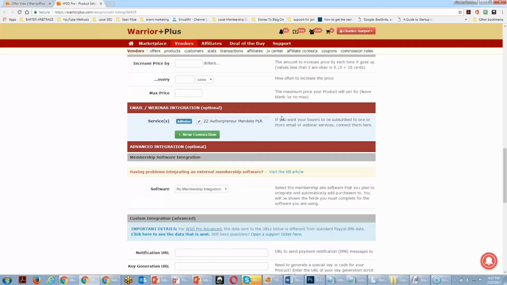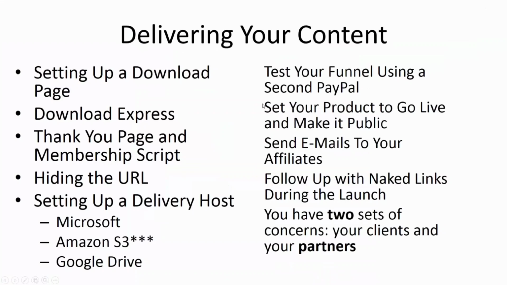So we should have a list of buyers in our autoresponder if we have been following the process. The reason I mention this again here at the end is because one of the things you want to do during your launch, let's say that you have a list of people who have purchased your product, and so now we know for a fact that they have the front end.